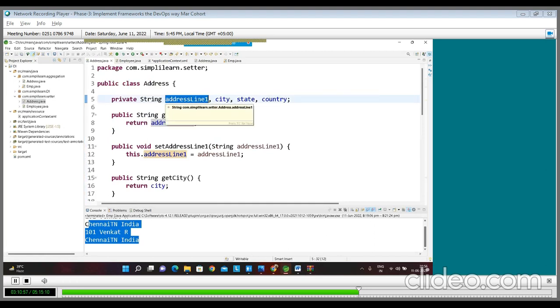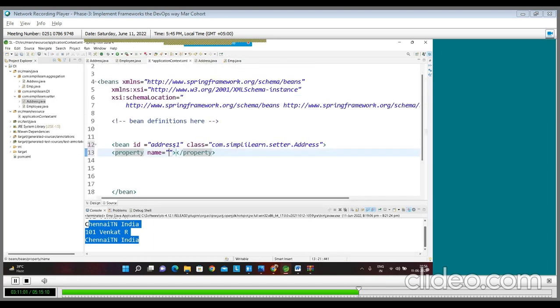These are the dependencies, in fact. So I will copy this and paste it here, address line 1, and setter injection now. Value equals to. Those setting things I am not doing in the class. Please see again. Value equals to Chennai.